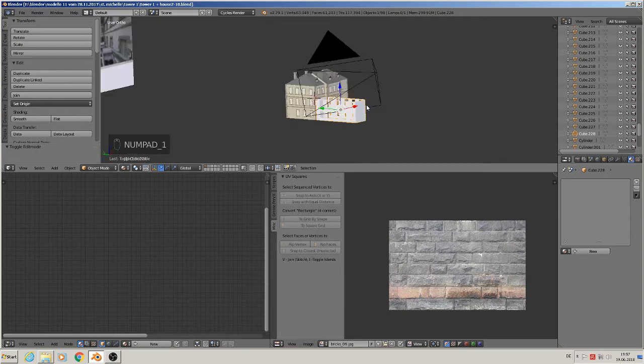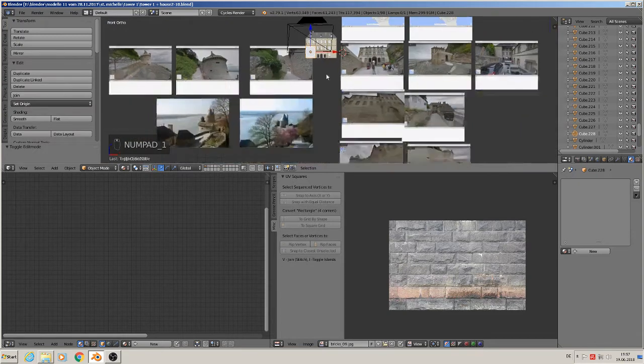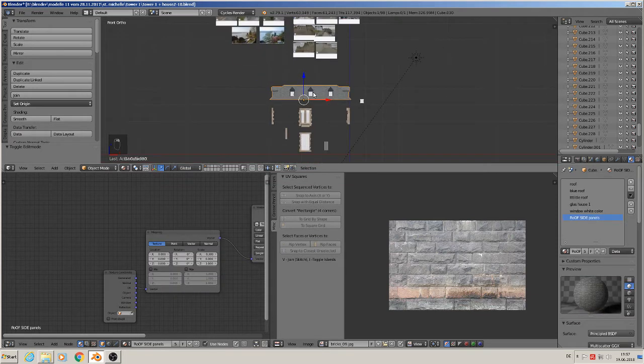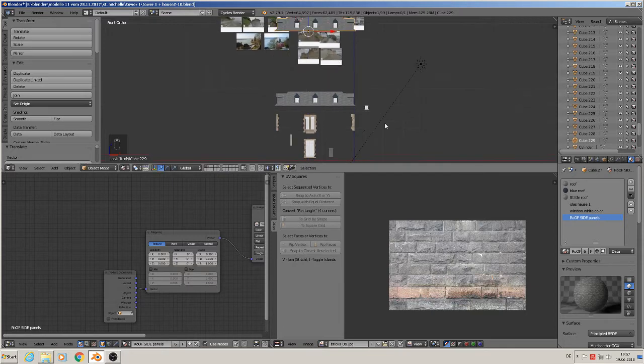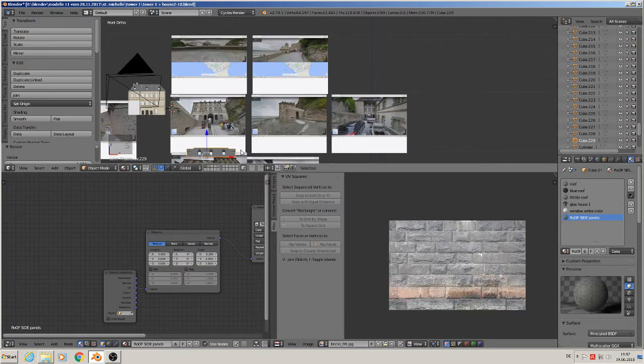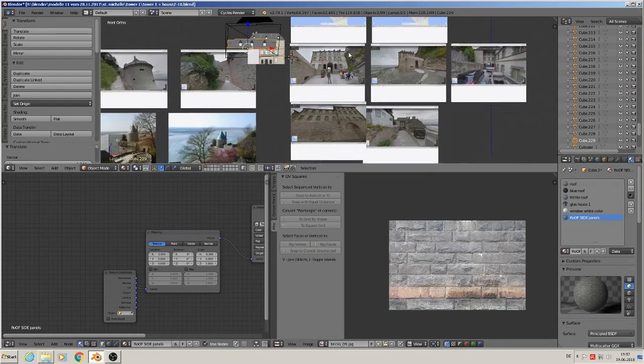Good, we have to place the roof there. So we get our basic roof there, Shift D, make a copy, scale it to the size of the house, and look in the original.